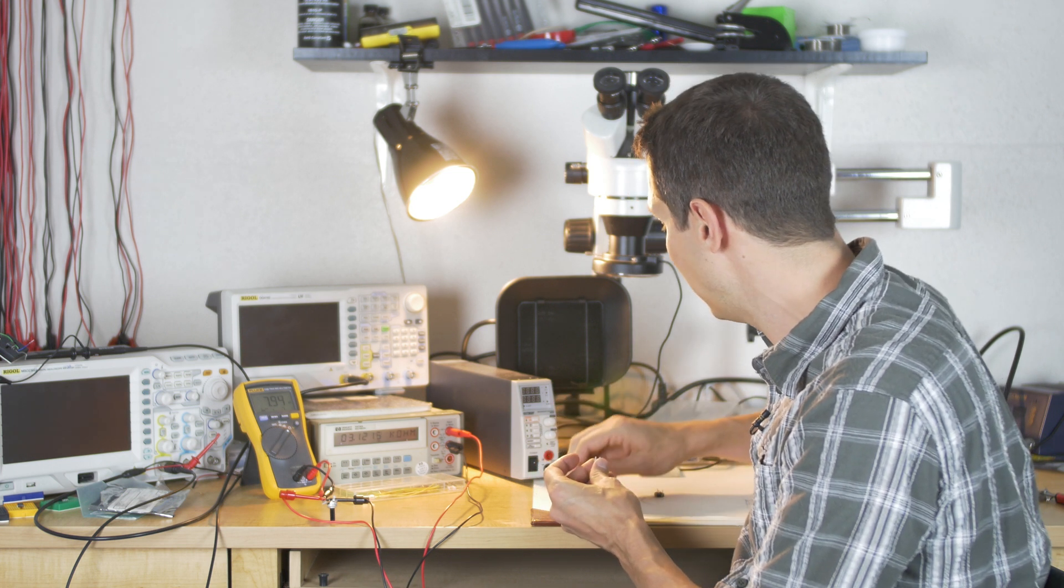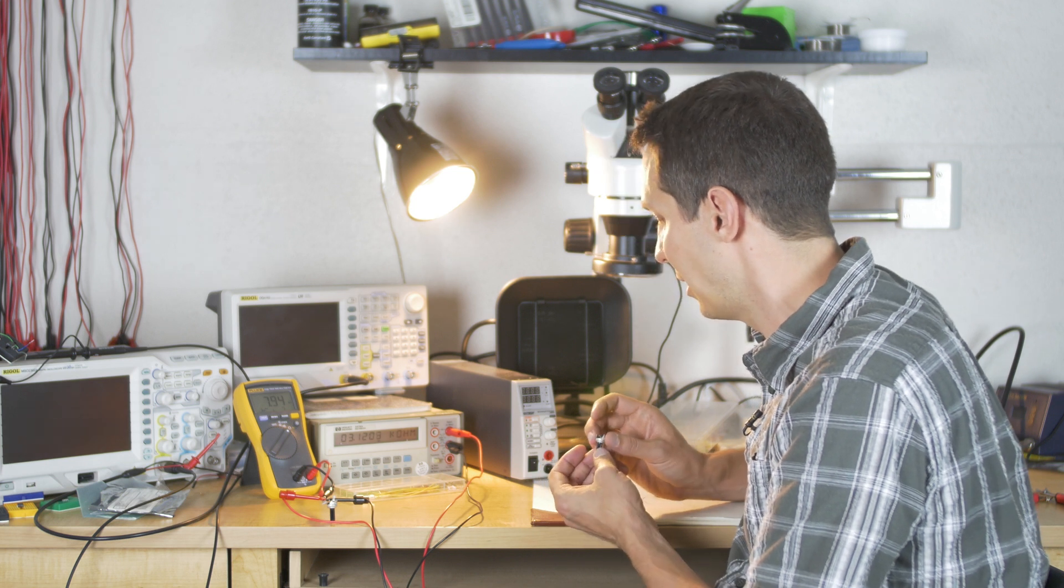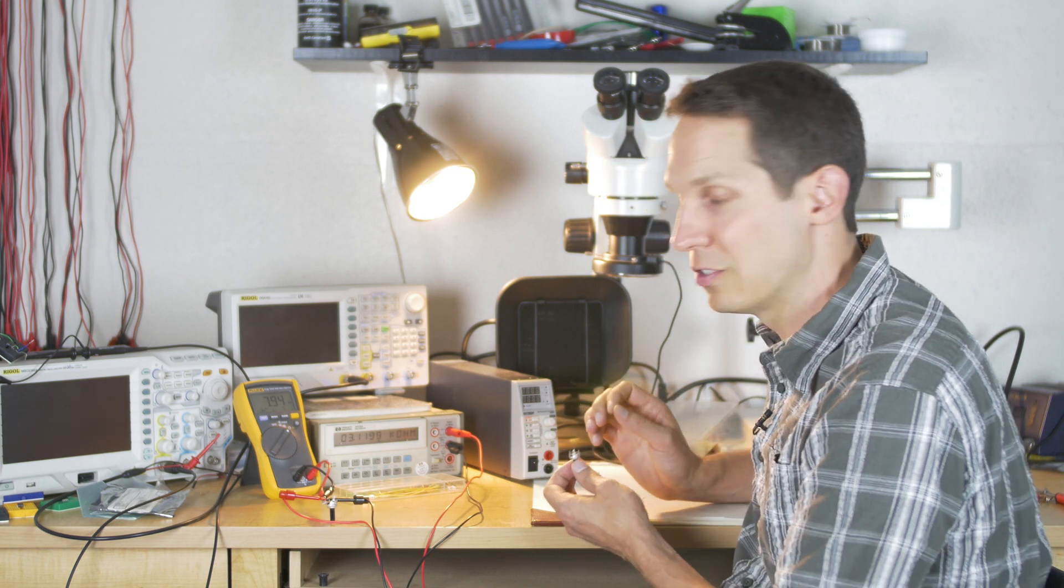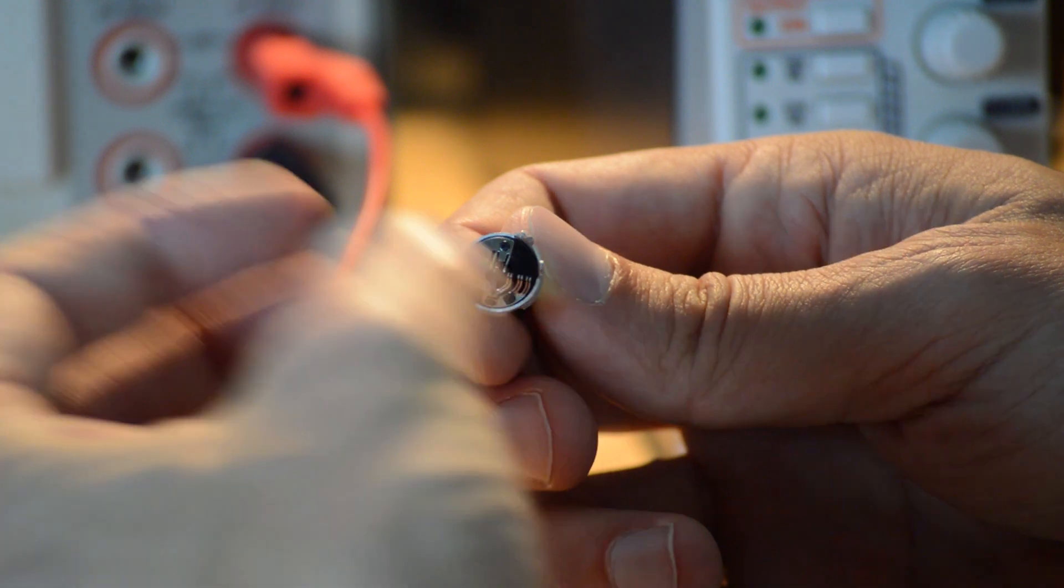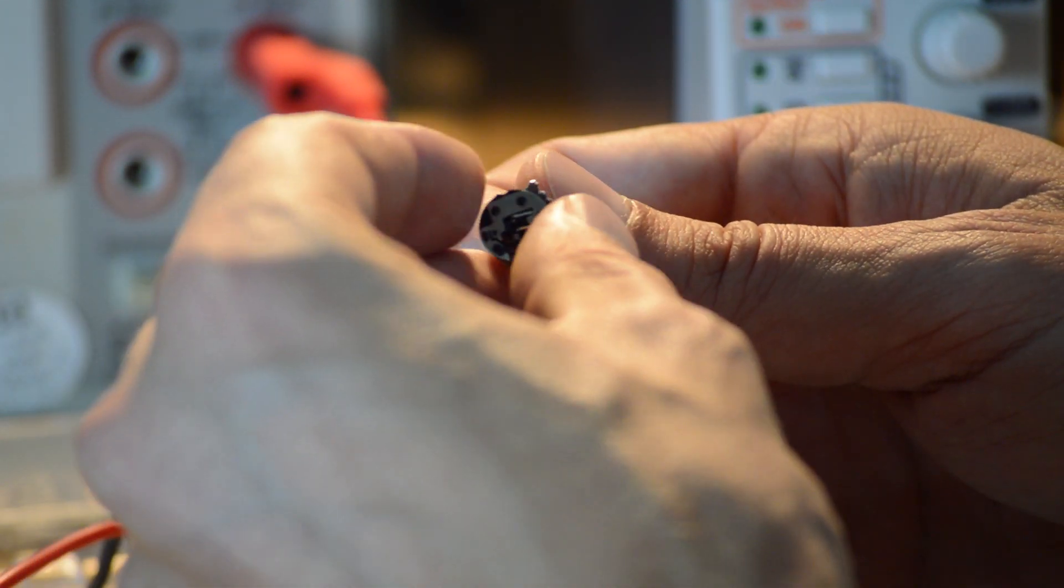You can see right here this is the top part. You have the plastic knob that comes out, it's got a little bit of grease in there just to make it so it slides properly, and then this interesting contact point which makes a lot of sense once we look at the bottom.